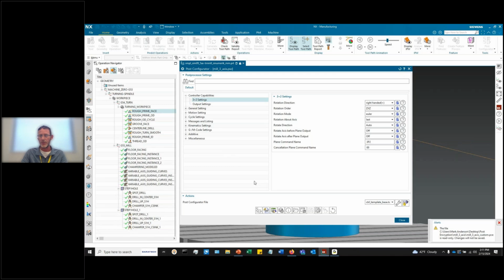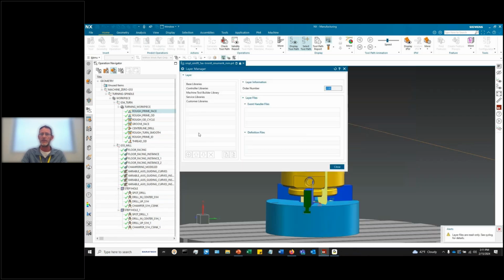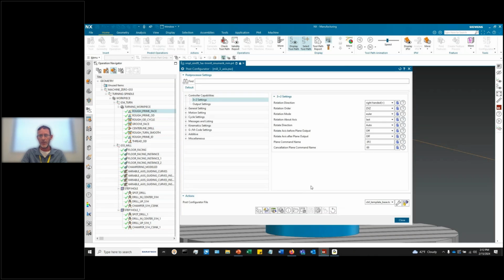The pieces you're going to utilize to add anything to it or correct anything is your layer manager. We can add layers to this any way we see fit: customer library, service libraries. These ones are the ones that are going to be encrypted. Those are the ones that we have built, and we put a lot of extensive time and effort into those. You can add layers on for anything else you see fit. Once you have your post processor simulation kit the way you want it, or if we were completed, we'd come to the Post Encryption tool.